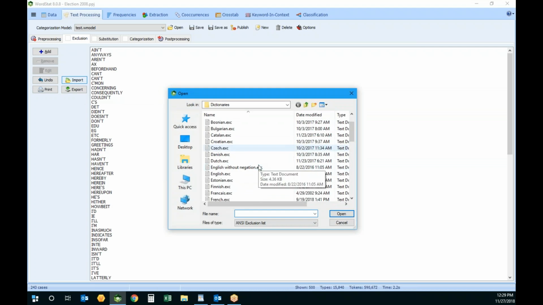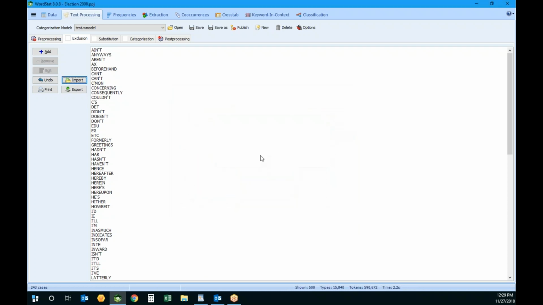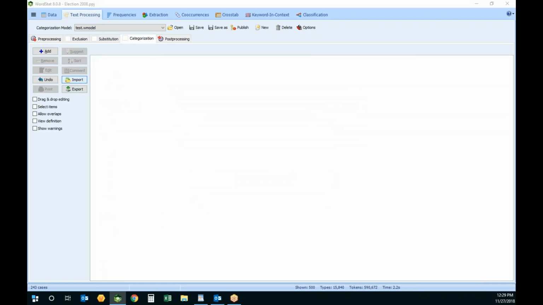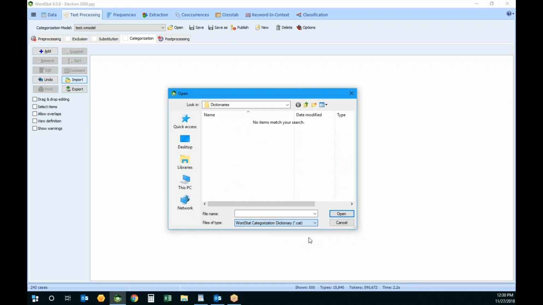I think I did a few changes on that. I also have a Unicode version that contains more words. Then I could also import my former cat file, which I don't have here, but if I have some WordStat 7 dictionary, I could import those.